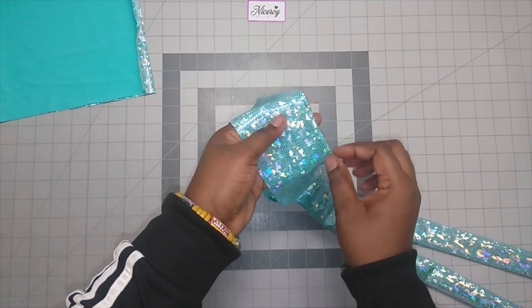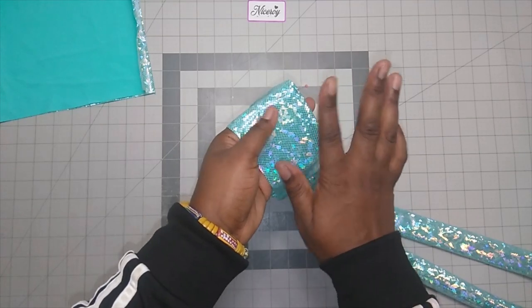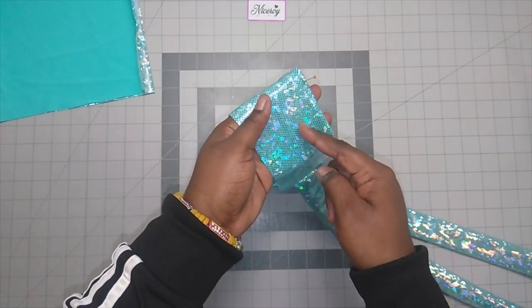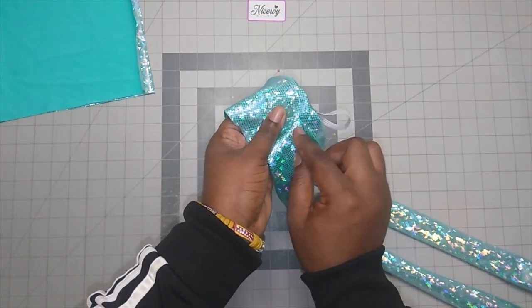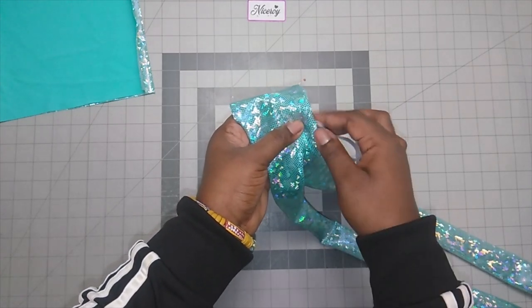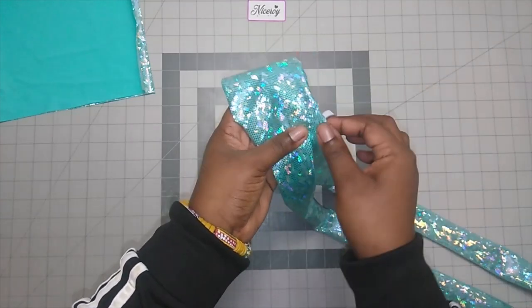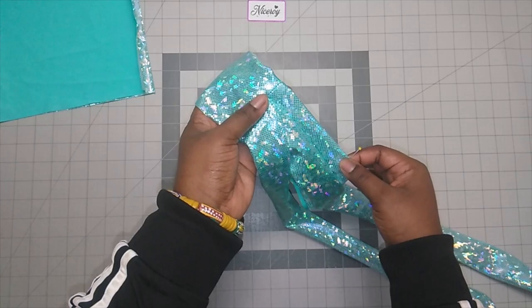Just to make sure that there is a place for the elastic to be, and it wouldn't come all the way here. So you stitch all here. Yeah, don't stitch on the straps, just by the straps, and make sure the elastic is not in the way. You stick to the other end where you stitch it down.